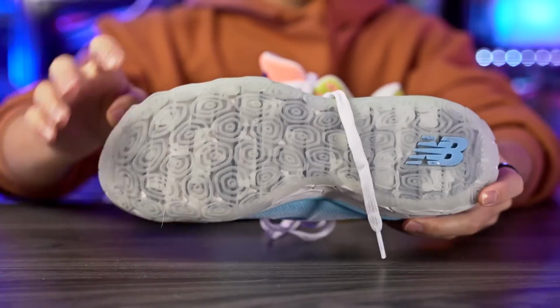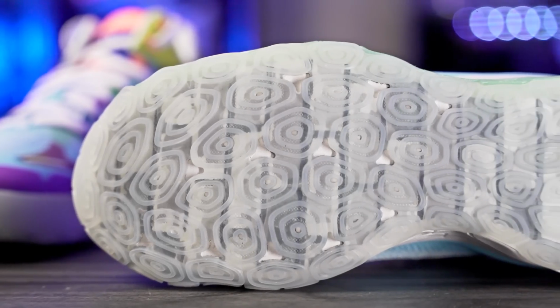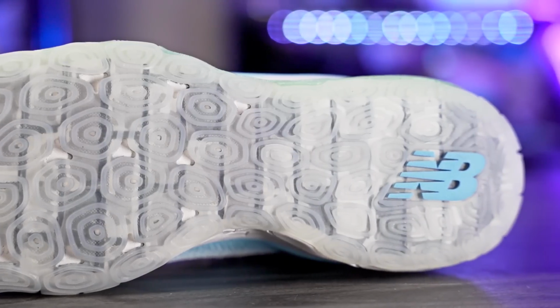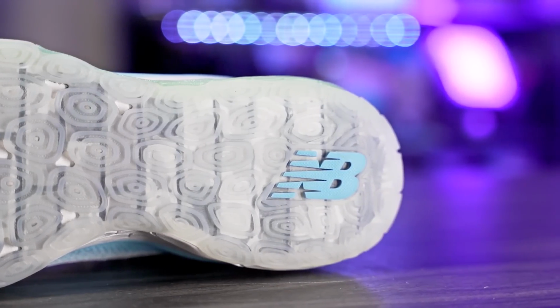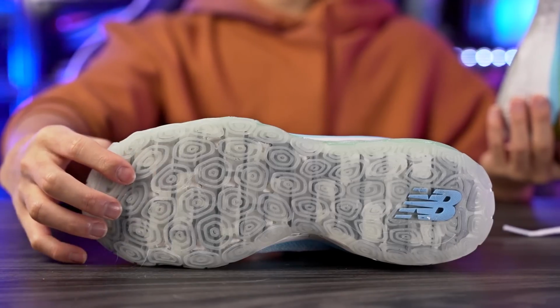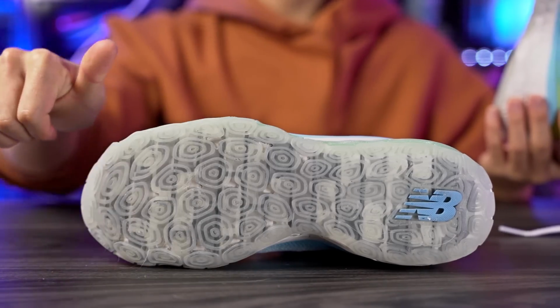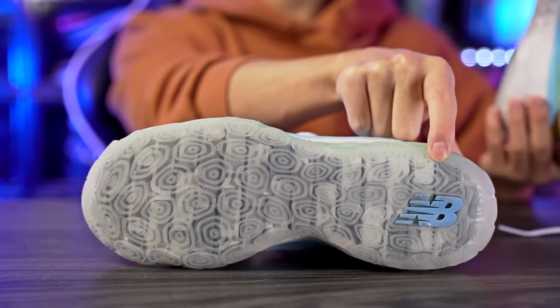But anyways, let's get it started off with the traction. And in this colorway, we have a fully translucent outsole, and we have hexagonal spirals, it says. It says a hexagonal spiral outsole pattern, which I guess kind of looks like a hexagon a little bit. But it just looks like circles, you know what I mean? It kind of reminds me of fingerprints, like a very cartoonish fingerprint design, going throughout this entire outsole. And we have the New Balance logo here in the heel.